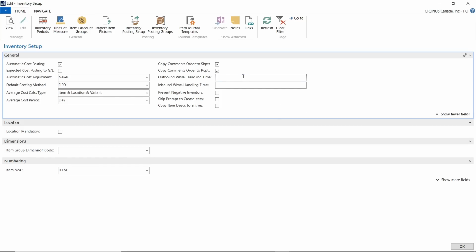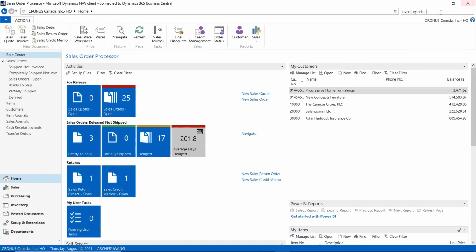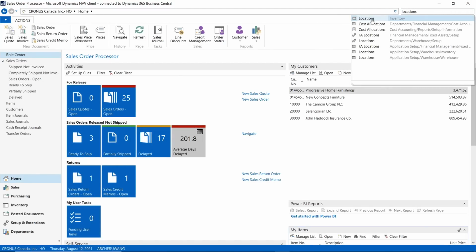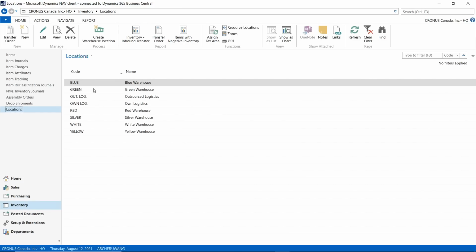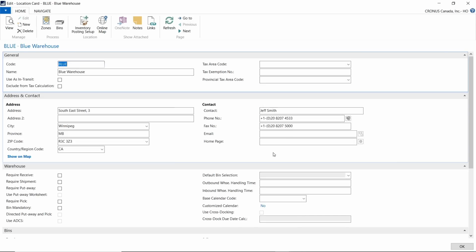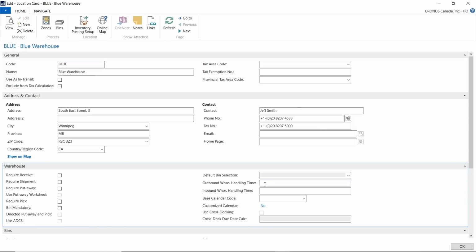If you only have one warehouse location, then you can set up the outbound warehouse handling time in the inventory setup. This is a kind of global setting. And if you have multiple warehouse locations, then you have to set the outbound warehouse handling time in each warehouse location. For example, on the Blue warehouse, under the Warehouse FastTab, you have this outbound warehouse handling time.